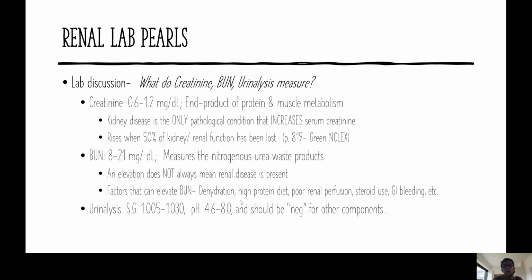It should be negative for other components. You really should not have red blood cells or white blood cells or bilirubin or any of that in your urinalysis. But in the RN Flip book, the RN Notes book, you can find on 195, the creatinine level is there. BUN, both of those have an NCLEX diagram next to it. I would encourage you to start learning the ones especially that have NCLEX alongside of them, and learn those first.